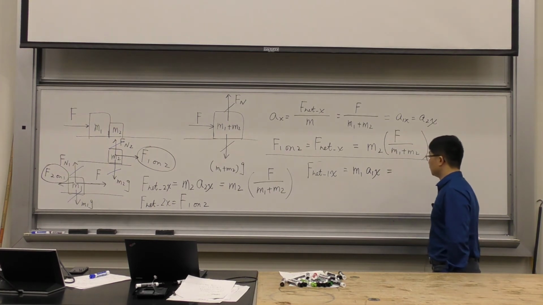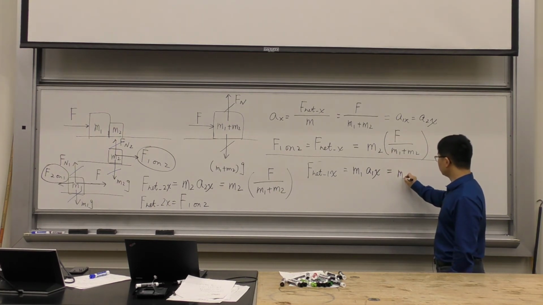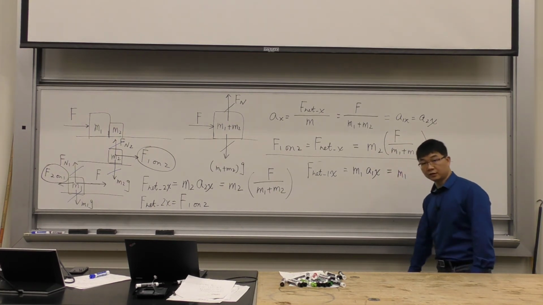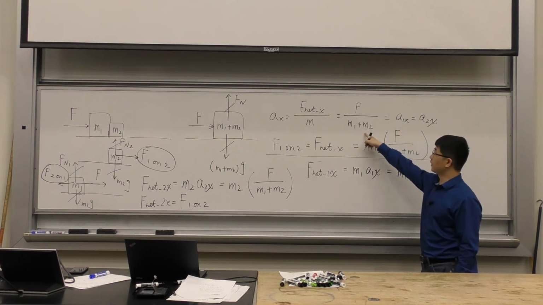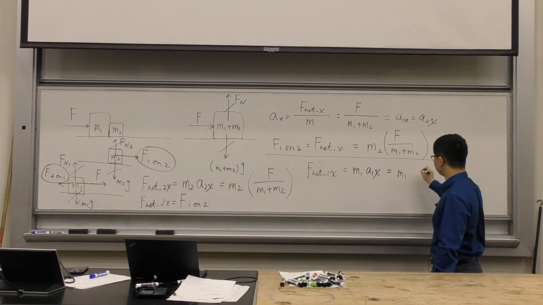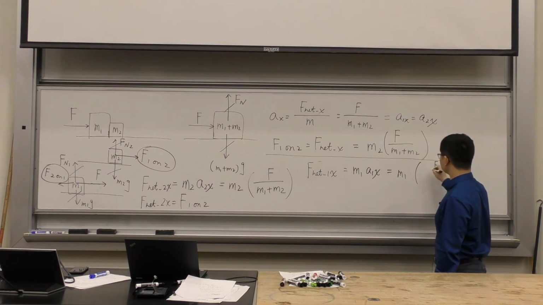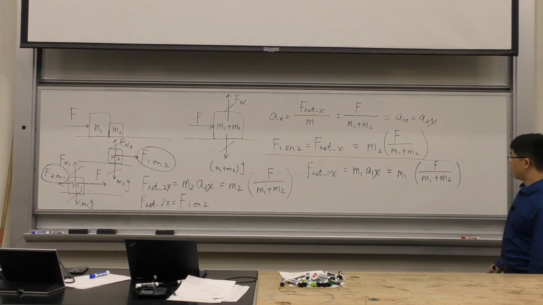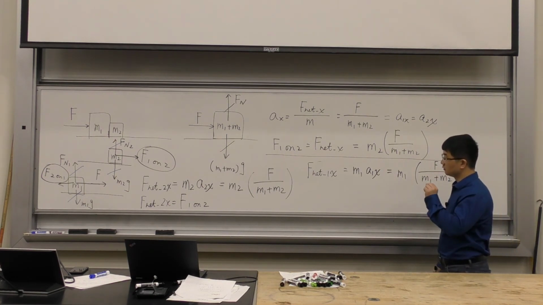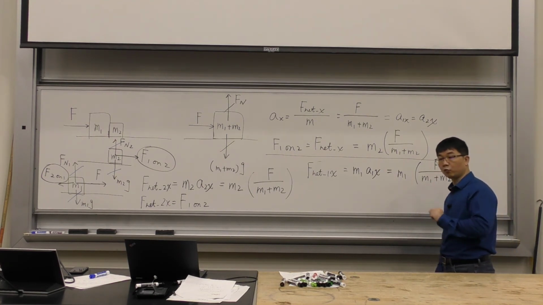Now, again, I will do this. So what is A1? So M1, I leave it here. What is A1x? Well, that's going to still be the answer I found in the first part. Okay, so I'm going to plug it in. Symbols, that's fine. I'm working with symbols. I want to find a general expression with symbols. So that's going to be the net force on M1.